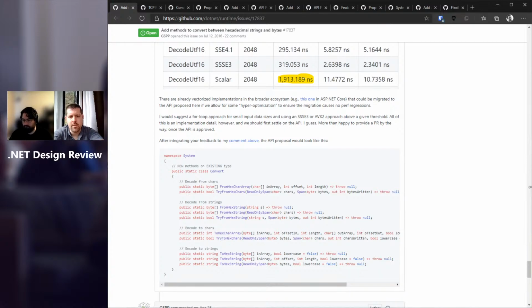No, but this isn't meant for those scenarios. This is meant for what I call the 9-to-5 developer, where you literally just want to write code, go home, and enjoy the rest of your evening. No, I get that. All I'm saying is then why would you not just do from hex string, to hex string, deal with the byte array, and just do whatever you need to do with the byte array? I'd be fine with that. Why would you deal with spans and other stuff? We could also add an analyzer that flags that you did X without specifying a count.